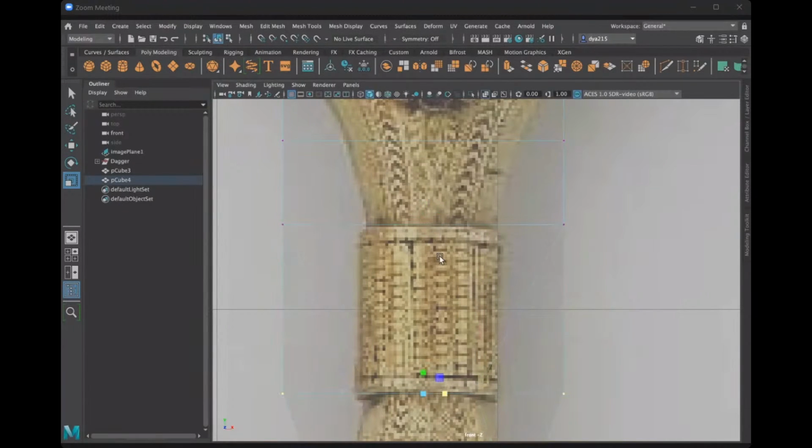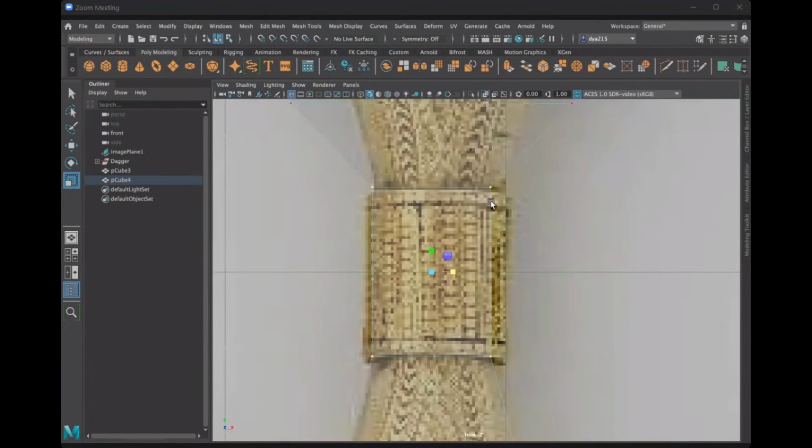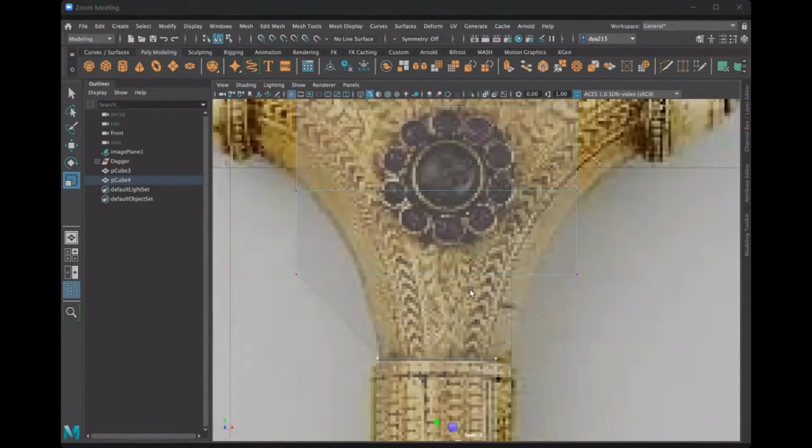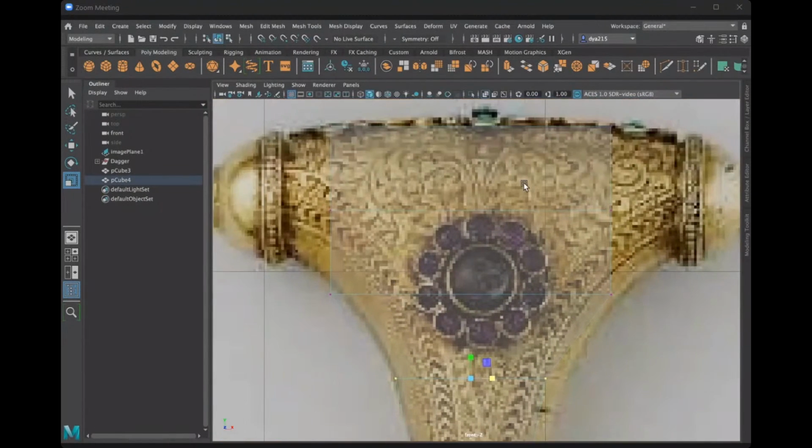Actually, I'm going to do both of them at the same time so it's at the same level. It doesn't have to be exactly the length of this part because again, I'm going to extrude that. Do the same thing here for the curve. Let's see, okay.